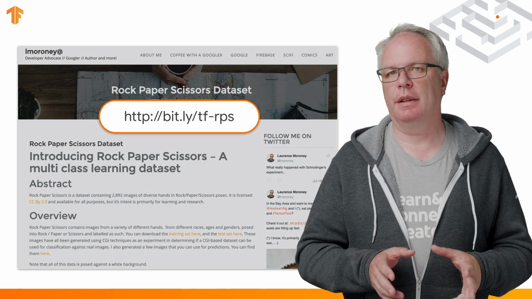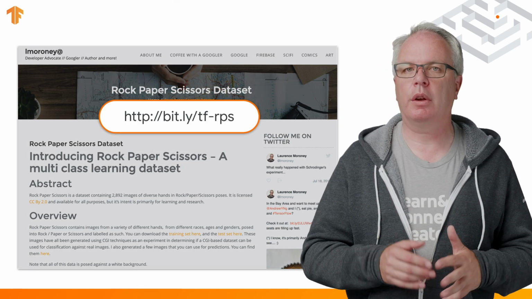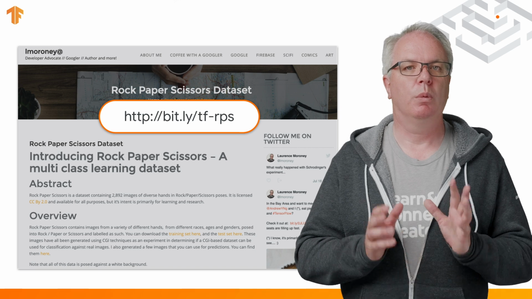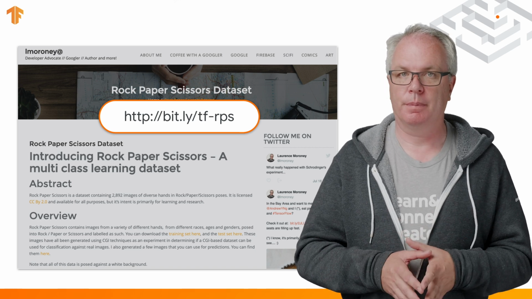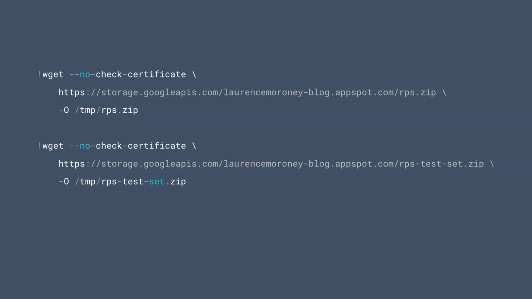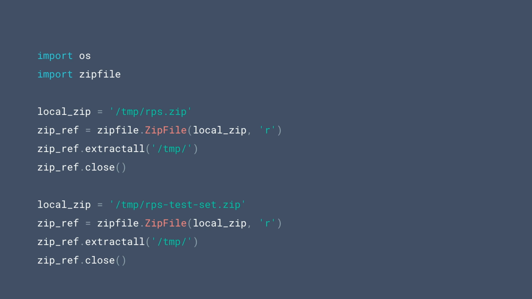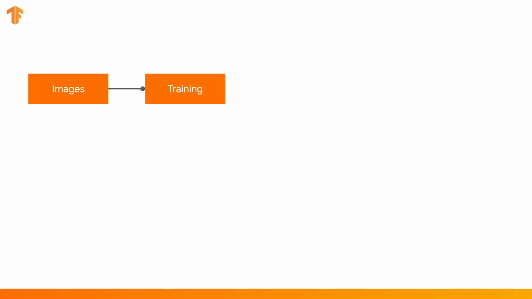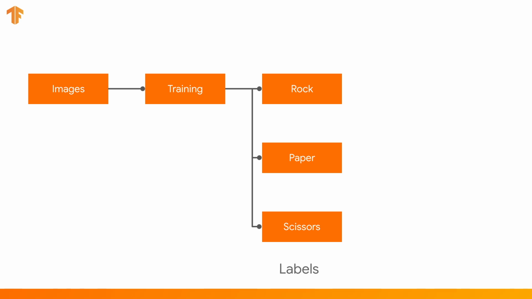There's a data set here that has several hundred images of rock, paper, and scissors poses. We'll train a neural network with this data. So first of all, we have to download the zip files containing the data. The code to do that is here. One file has the training set, the other has a testing and validation set. In Python, you can unzip a file with the zip file library, and we unzip them to a temp directory like this. This creates folders with subfolders of each of our categories.